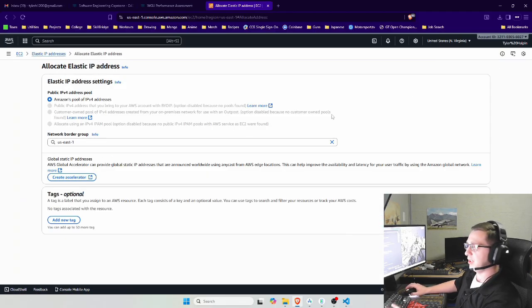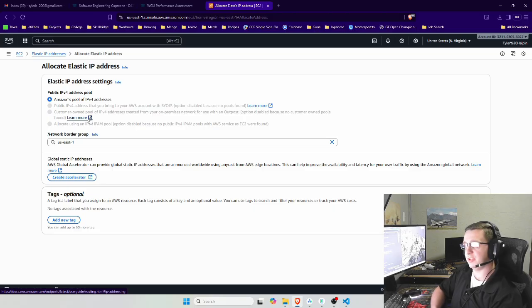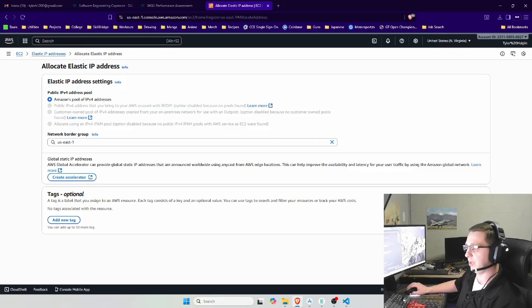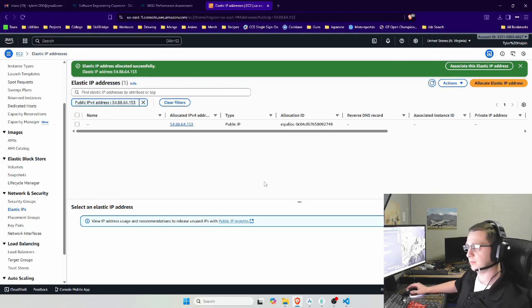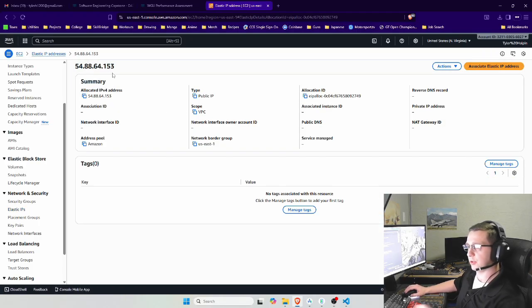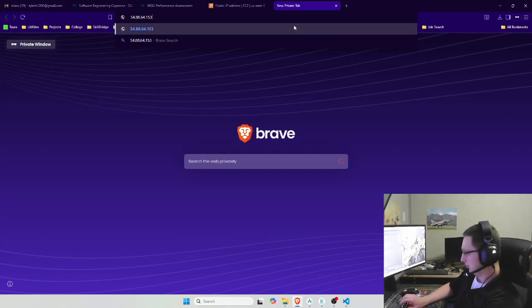So we need to create an elastic IP address, and what this is, it's a public IP address that's registered to your VPC, or your virtual private connections or whatever. I can't remember what it stands for. Basically, it's a public IP address that's assigned to you. Your account could only have up to 5, and they are kind of expensive after a while. So here we've created one. Let's go to it real quick, and we're going to copy that. Put that here, port 8080 API.